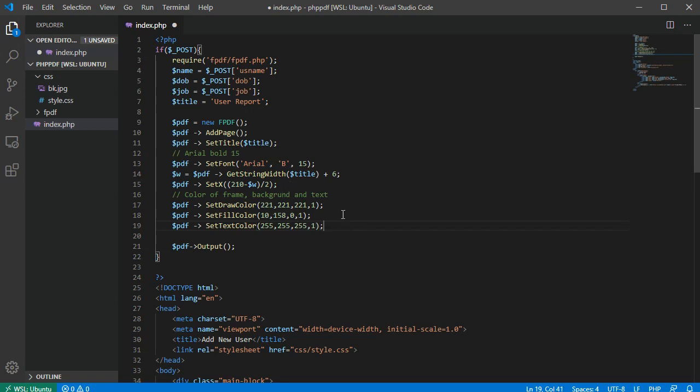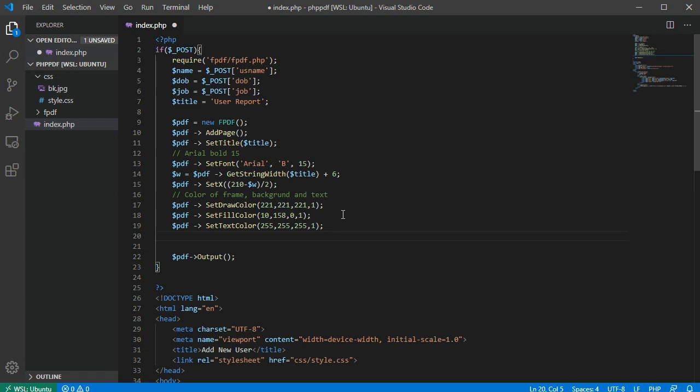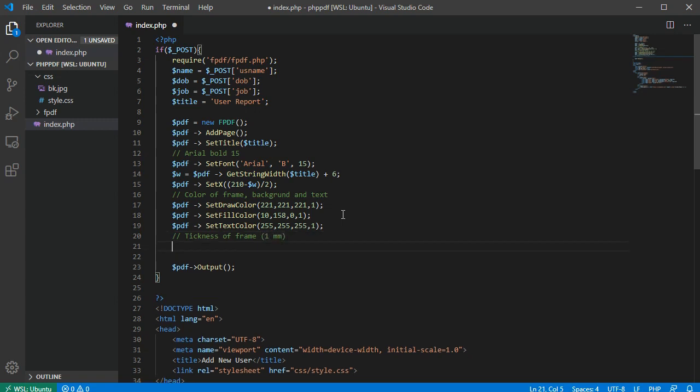And here we set the thickness of the frame. 1 means 1 millimeter. So we have here PDF set line width 1. Okay, we've got that, and so here it's the content.